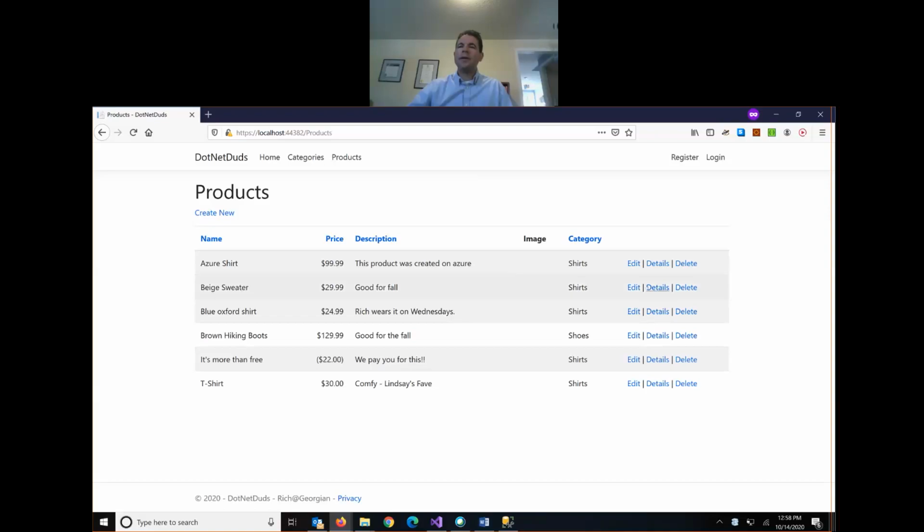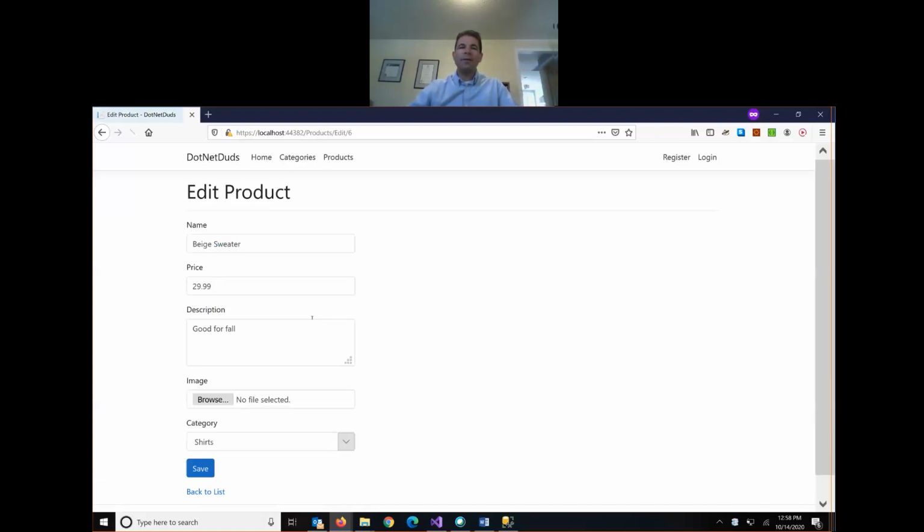So now I'm going to go in, I'm going to put my image back, and then I want to try changing the price without changing the image and make sure the image doesn't get wiped out, as I've already done twice now. Had the sweater photo attached twice. I'm going to leave the price, but I'm going to put my image back.